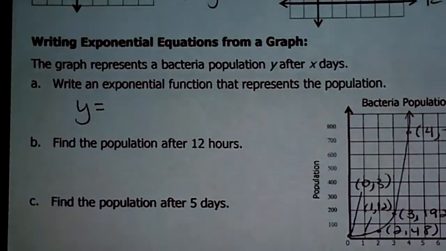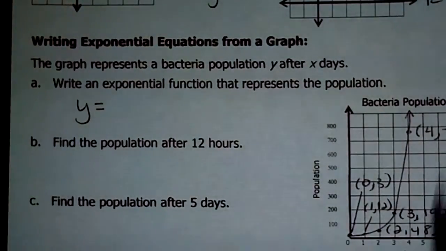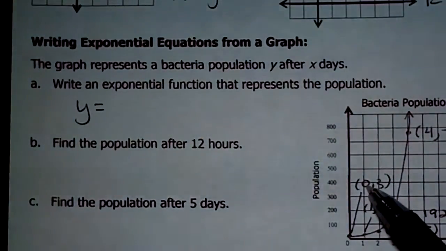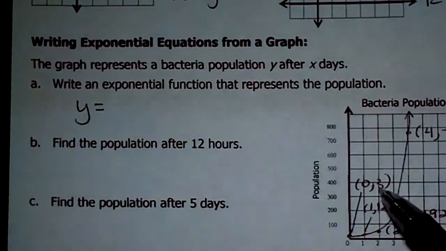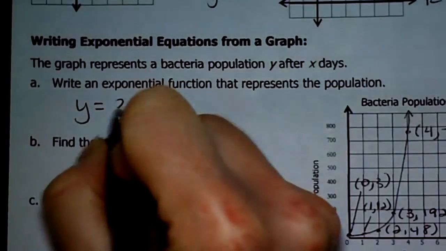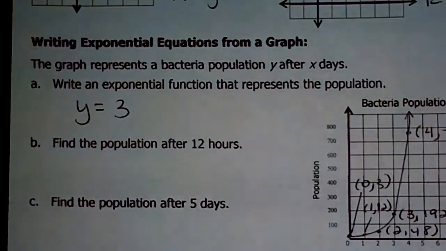Well, you learned how to figure this out from a table, right? And a table is just made up of ordered pairs. So let's use our ordered pairs to help us. I know that y equals a b to the x power. a is the initial value. It's what y is when x is 0. You're told right here that when x is 0, y is 3. So that means that a is 3. That's my y-intercept. So far, so good, I hope.